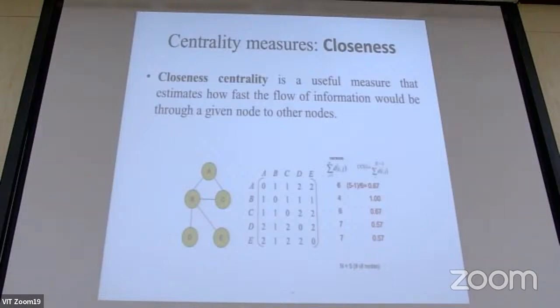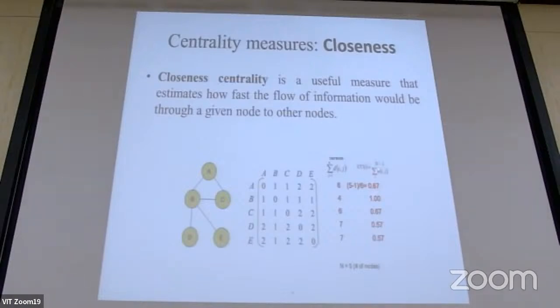And of course, the diagonal paths will have 0 value because it is to itself, right? Okay, so the total, 1 plus 1 is 2, 2 plus 2 is 4, 4 plus 2 is 6. So it is just a summation of all these things, 6, 4, 6, 7, etc. So which is the shortest path in this particular matrix? 4, okay? So when you want to pass information to the entire network, you will have to touch B node, A to B. That will give you a shortest path, okay?